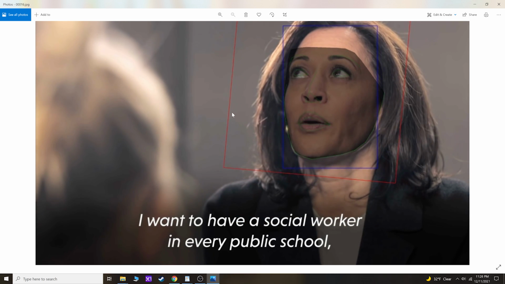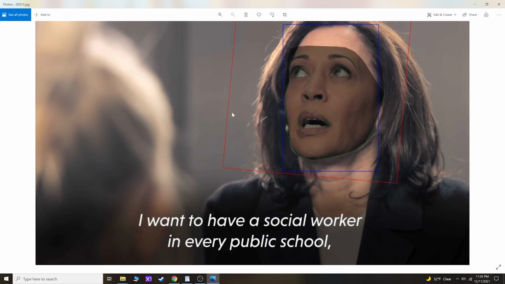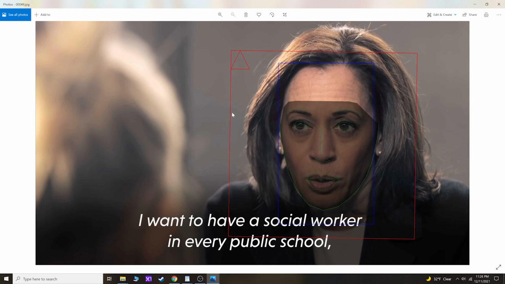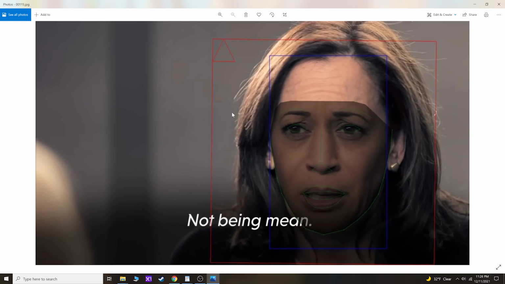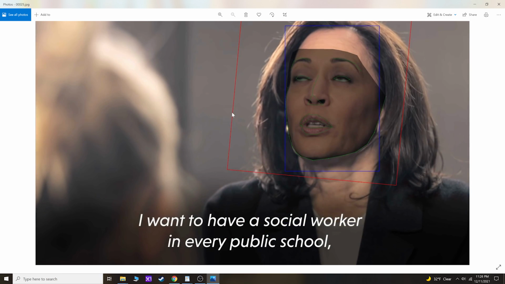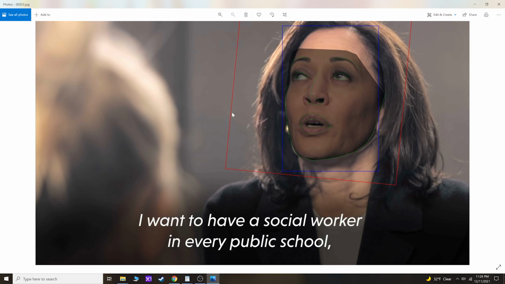Let's just say I wanted to redo these. This is going to result in me having to re-XSeg these as well. When you remove them, they're literally deleted and have to be redone. I don't want to do any of them that has the words over her face, because then I'll have to redo that XSegging, and I don't want to do that manually. So I'm going to go ahead and just delete a couple of these. We'll just say that they didn't come out good.